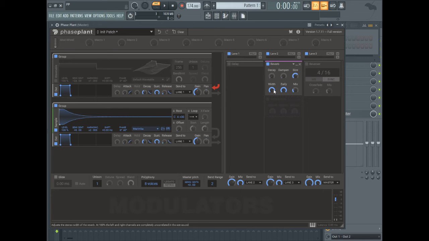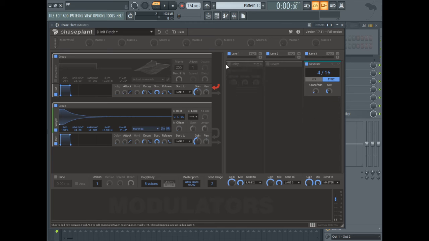Width is the stereo width of the sound. Size, now basically a really simple explanation of reverb is it's simulating a virtual room. It's simulating a room, and the size is the size of the room. It's pretty simple. So small size, like a closet. It says in the bottom left, by the way, if you wonder where I'm getting these from. And church, not my words. Mix is nothing you haven't seen before. Very cool. Very nice.